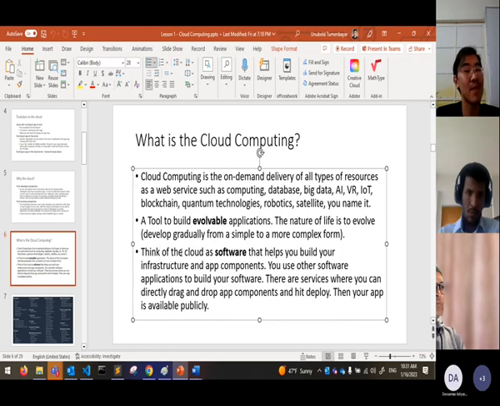Okay, I think of cloud as software to build your infrastructure and application components. So basically, instead of doing everything yourself, you can use those softwares. You use software to build your own software. Now you have to shift your mindset. Previously, everything is on you, and now some things you don't need to worry about.